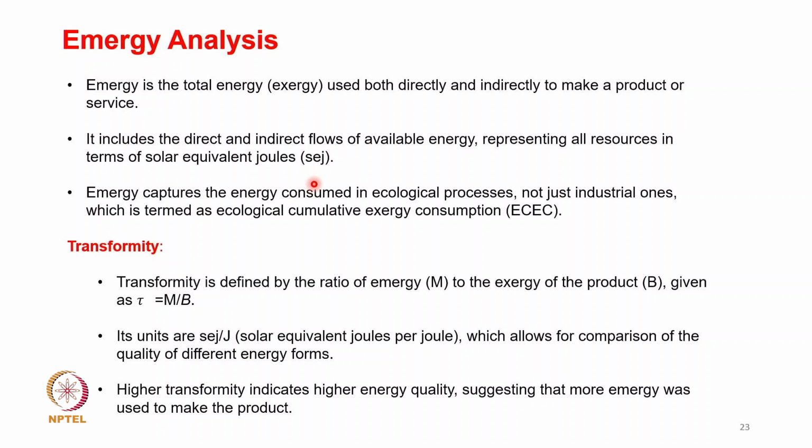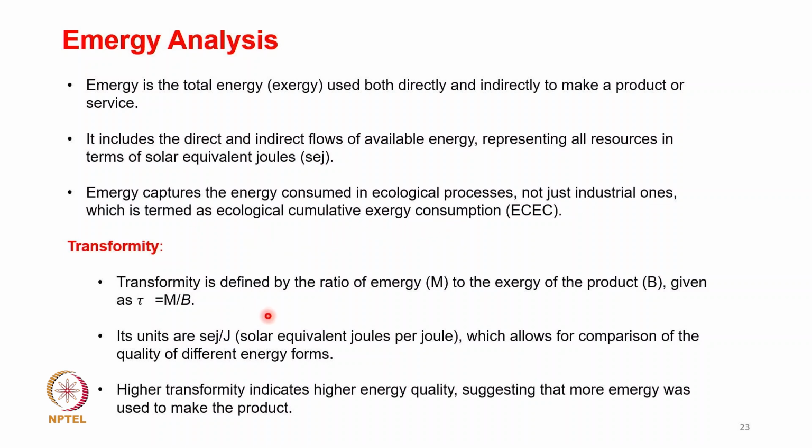SEJ is the typical unit that you want to represent it in. Why do you need such an equivalent? Because you have indirect measures, and you need to consider that the sun powers everything. So it is fair to represent each of these components' energy as a solar joule equivalent. Emergy captures the energy consumed in ecological processes, not just industrial ones, which is termed ecologically cumulative energy consumption. That is what it means.